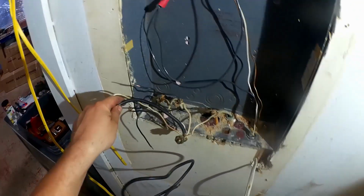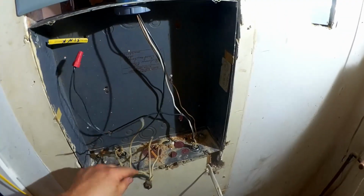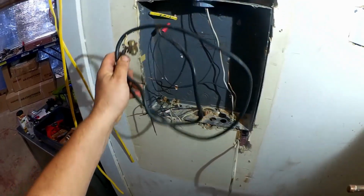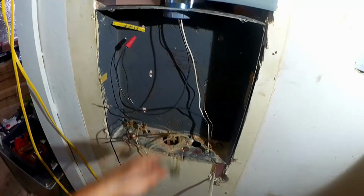And here's why there were almost no neutrals connected in that large panel that I removed yesterday, that they replaced this original one with, is they just connected them all at once with this large conductor, creating an inaccessible connection behind the panel.